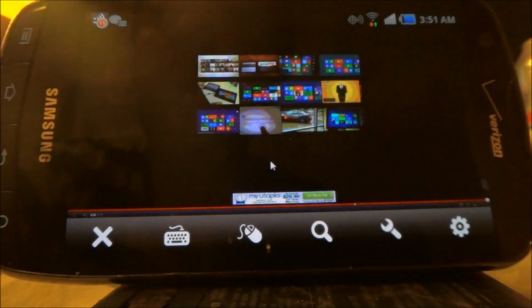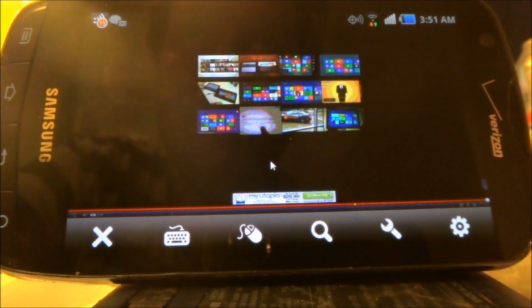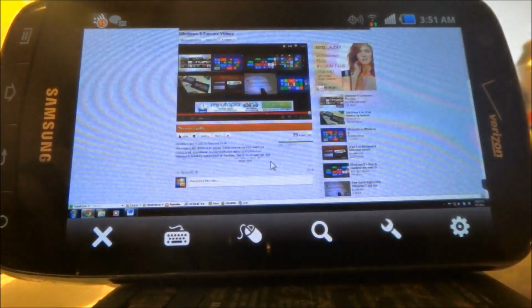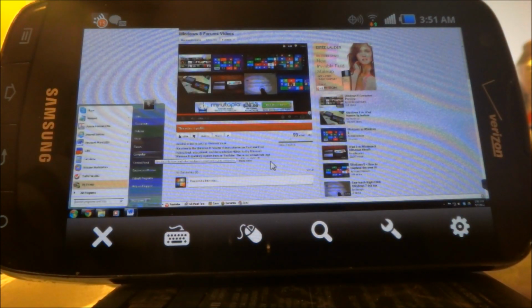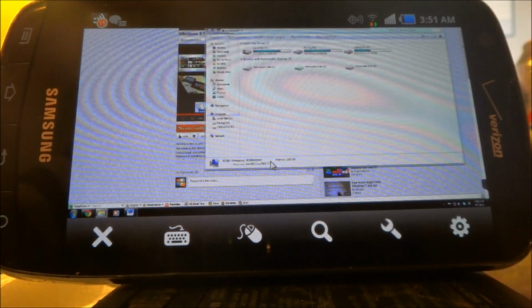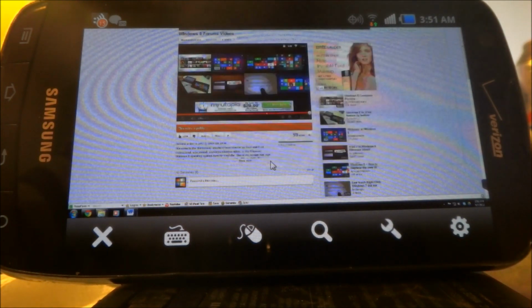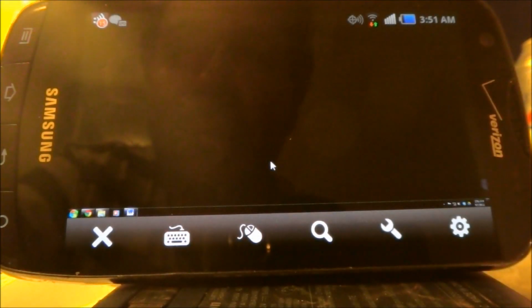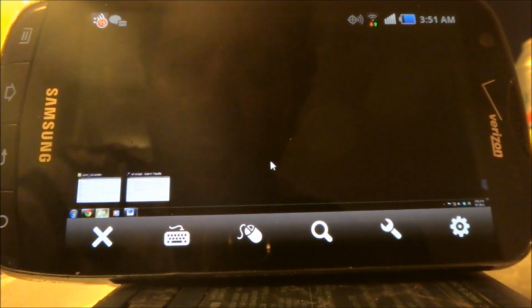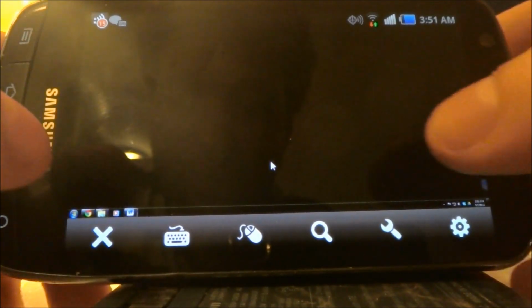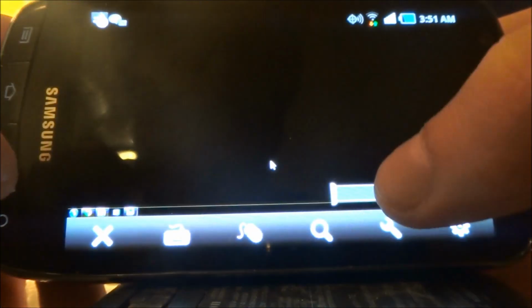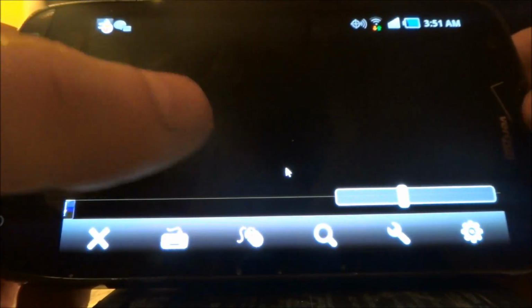Hi, this is Mike from Windows7Forums.com and Windows8Forums.com. You're viewing a Samsung Droid Charge on the Verizon network, and you're using Microsoft Windows 7 from within that Droid Charge. This is a technological achievement that is unbelievable in its magnitude, in the fact that you are actually able to use the Windows desktop from within a cell phone using an ARM processor. It is a completely different architecture than what we would normally associate Microsoft Windows with.